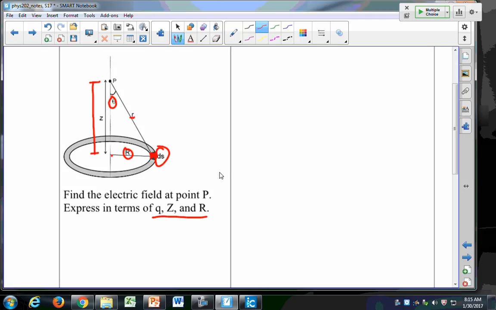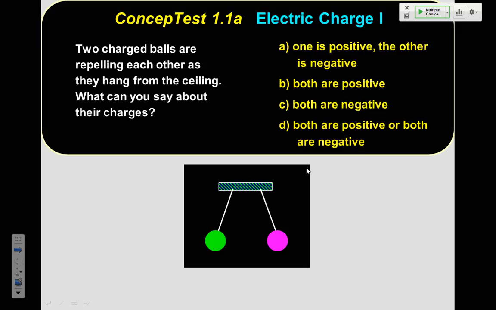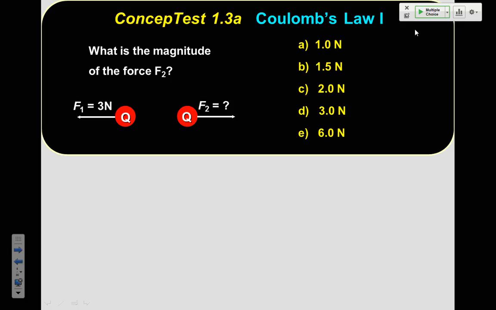Actually, I don't know, do you want to go through this, or we can do some clicker questions? Why don't we do some clicker questions now, and we might come back to this on Wednesday. We didn't finish this one, did we, the chapter 1? Did we finish this one? Did y'all write down the one we stopped at? 1.3a? All right. We did not do this one?